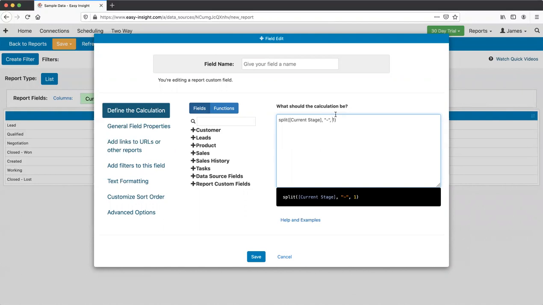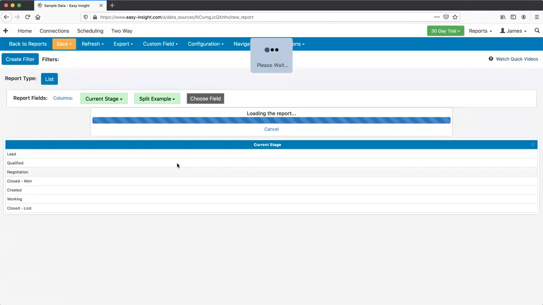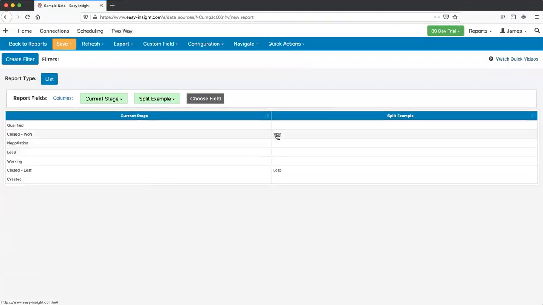And then the third parameter here is which one we want. It starts off at a 0 offset, so 0 would pull the first value before a dash. 1 is going to pull the first value after a dash. So as you can see there, it pulled won and lost as being the values after dashes.